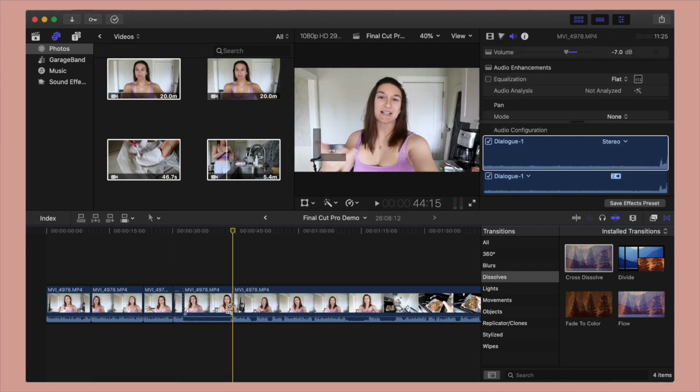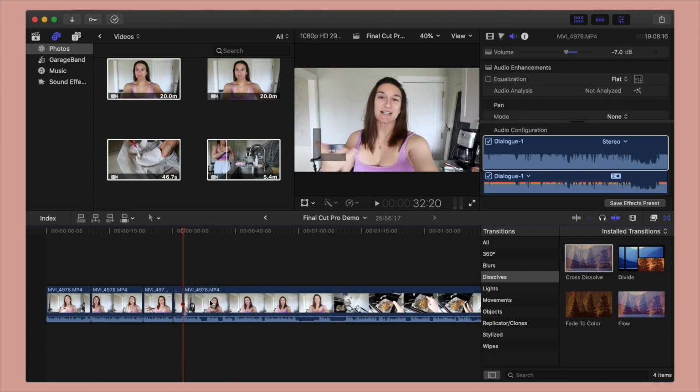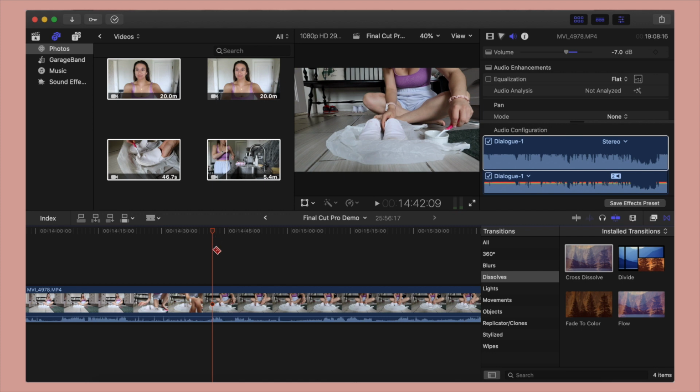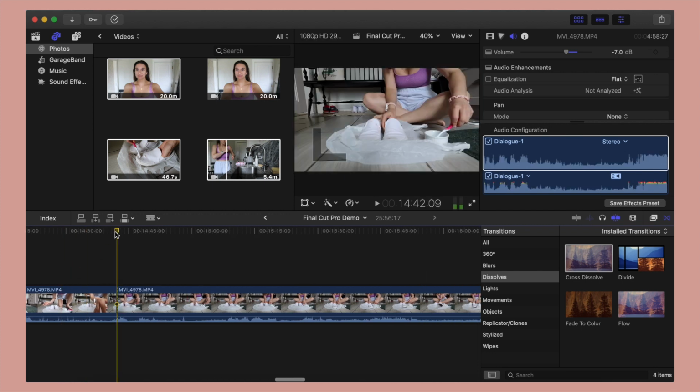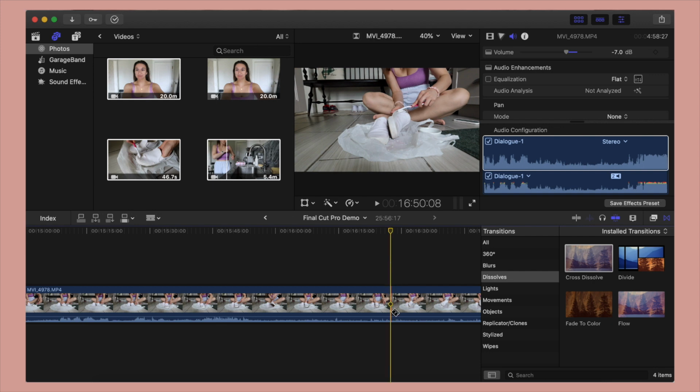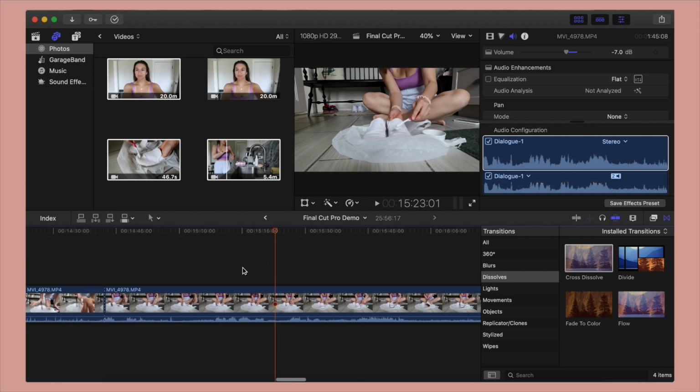And this is also where I will decide what I will be having as a time lapse or not. So there are talking bits of the video, but then there are parts like this where I'm starting to clean my shoe where I know that I'm just going to have that be a time lapse. So part of the rough cut is not only cutting out the bits that I don't want in there and just leaving in the footage that I do want in there, but it's deciding where the time lapse portions are gonna be. So for example, say this is a time lapse portion.